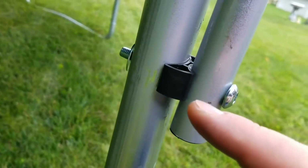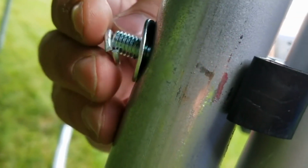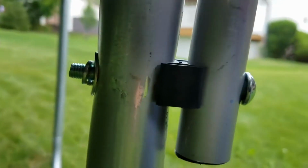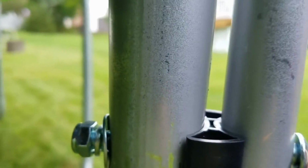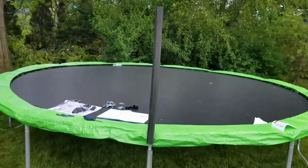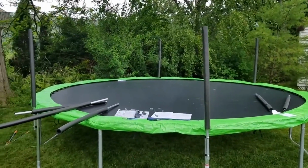Just to give you a look at what it looks like, the bolt goes through, the spacer goes here, the curved washer goes there, followed by the split washer, and finally, excuse my one-handed approach here, that goes on, then we'll tighten that up. And it looks like that. Okay, just a quick look at what the poles look like after they're installed.